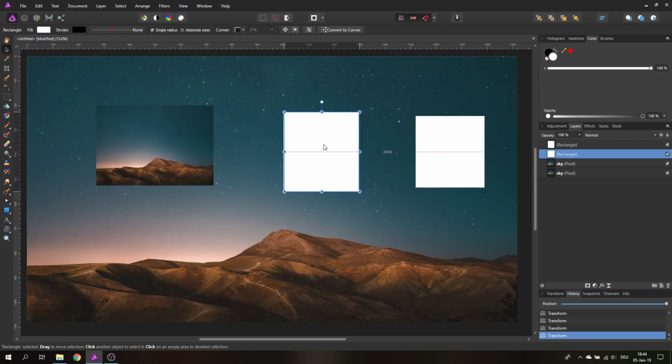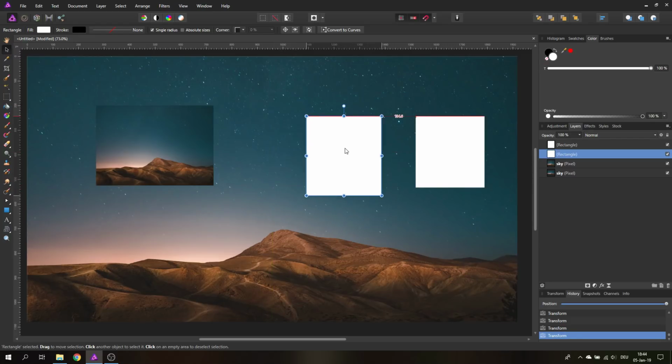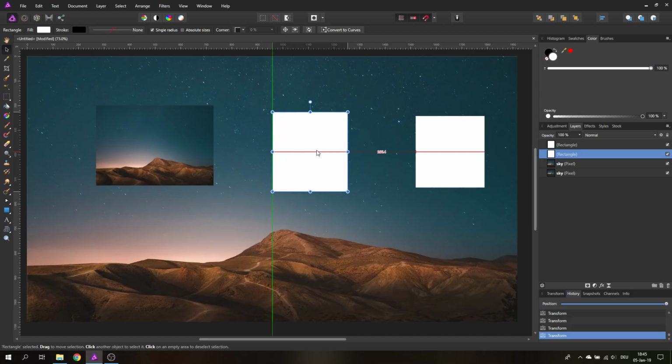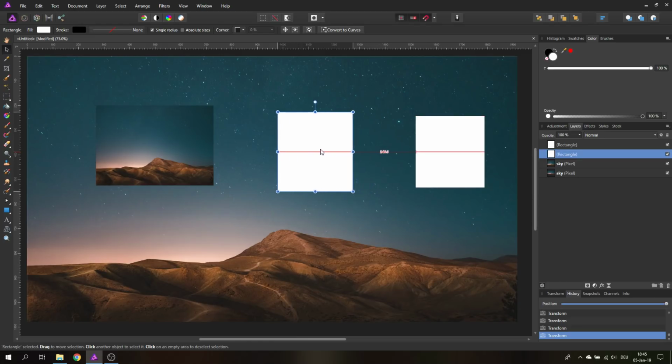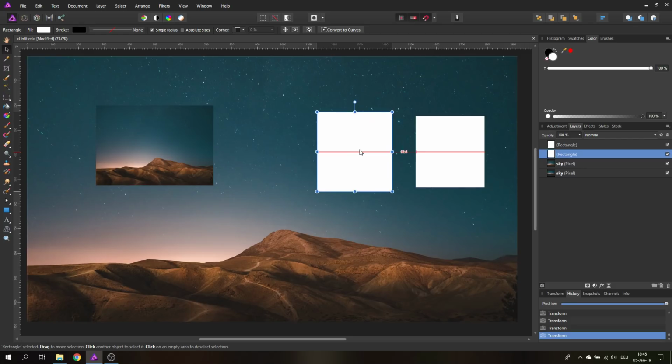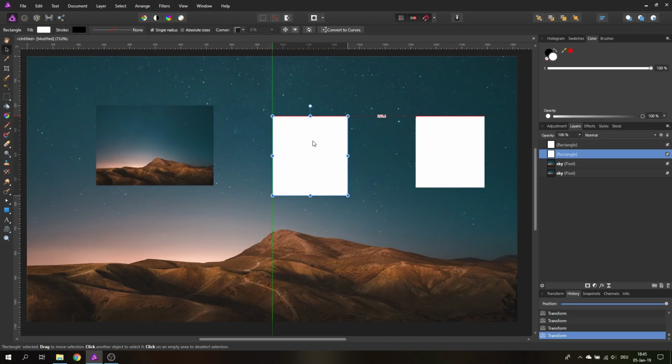And another thing that you see happening right now is these lines that are popping up. These are automatic lines provided by the software. It's kind of trying to guess what you want to do next. So you can see here, the red line is always horizontal and the green line is always vertical. So you can know just by the color what's going on. And here the red line marks the center point, and between the shapes you can see there's a number, and this is the distance between the shapes. So you can use this as a help to put objects at an equal distance without any other need of measuring the distance. You get a visual feedback, a visual measurement from that. But another thing that is happening is that it's snapping to these areas.